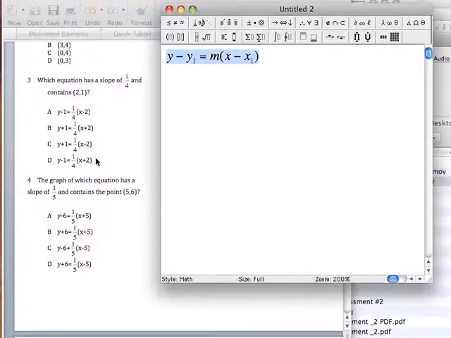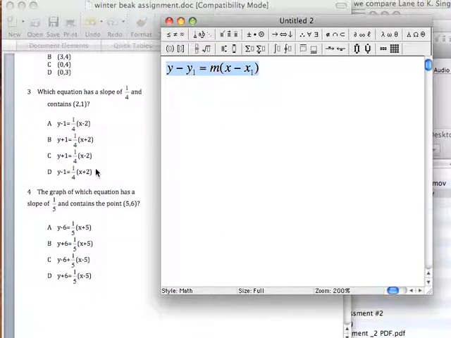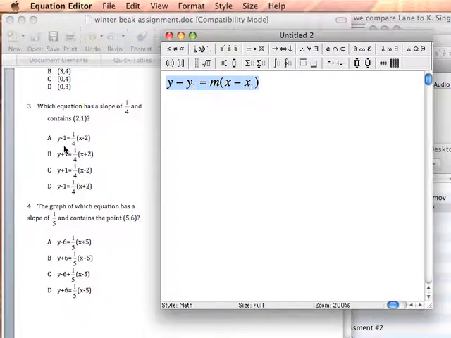Okay, students, now with problem number 3. Problem number 3 is a point slope formula problem. And the reason it's a point slope formula problem is I can recognize it right off the answer set. There's a few things that I'm recognizing.